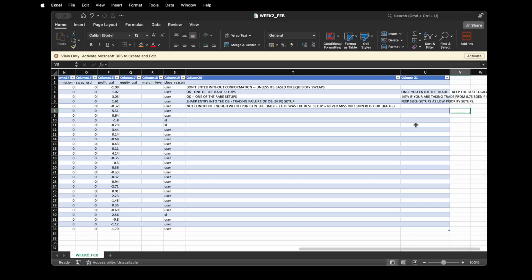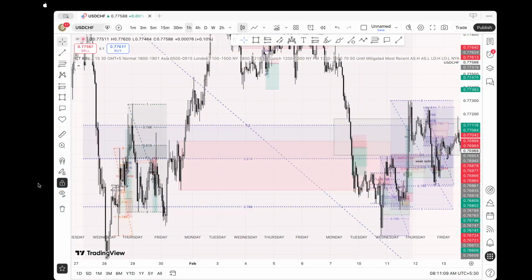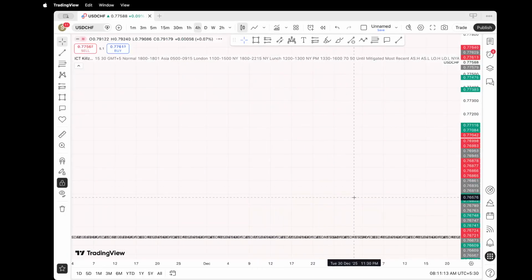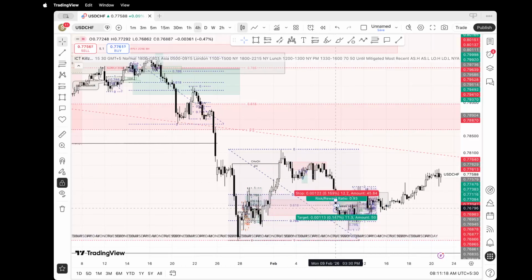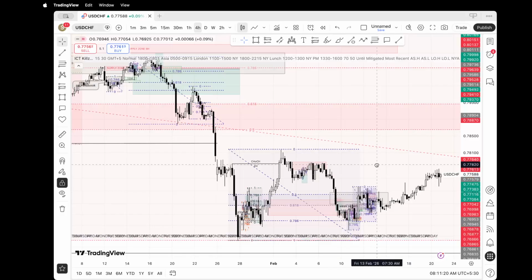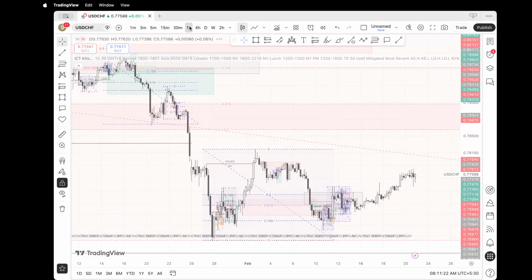Because see, the most probable thing that could have happened would, let's switch back to TradingView. So it came in, we had a 4 hour order block, right? The selling was sharp. No doubts on that.